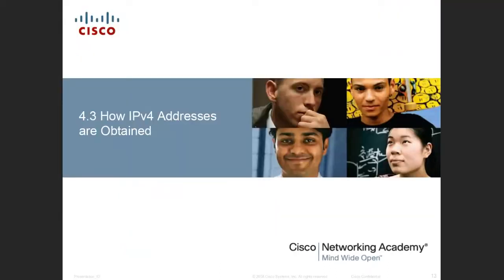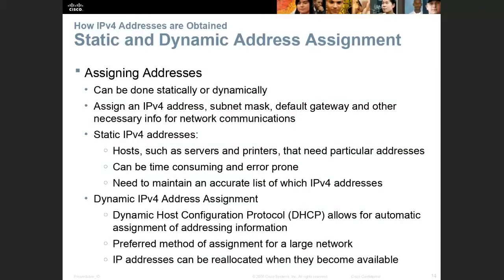Now, how do you get an IP address? So far, we have statically done this. In the labs we've done so far, you went into your virtual VMware machine and you statically assigned an address in it, or if you're using Packet Tracer, you went into the Packet Tracer IP configuration page, which looks similar to the Windows page, and you statically configure the IP address.